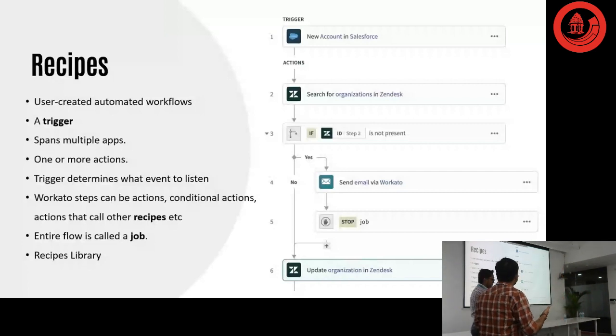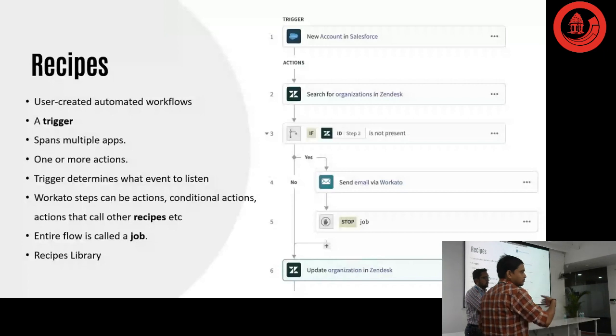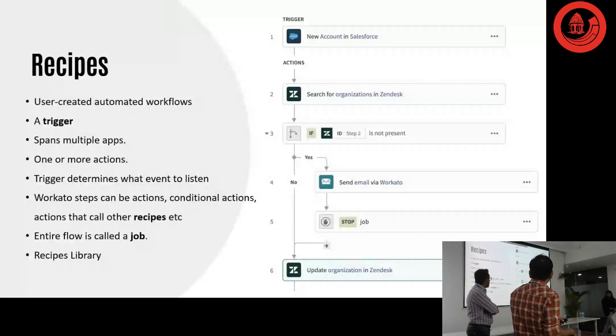This trigger could be anything. For example, if you're creating a new account in Salesforce, that could be your trigger point. Once a Salesforce account is created, you want to do some action based on creation of that account. You can have a trigger point of a webhook, like if an event occurs from Sitecore that directly goes to the webhook, and further automation will happen here, whatever you want to do, which we will be going through in the demo. So a trigger is mandatory for a recipe, and after the trigger, you can have multiple actions.